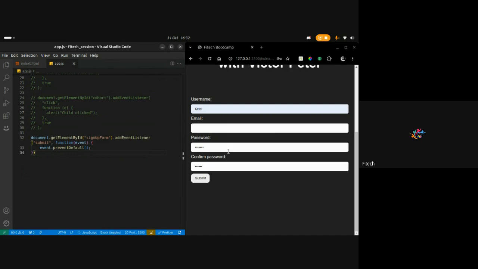If not, it will not submit. You can also validate that the confirmed password must be the same thing as the password. If not, it will not submit.